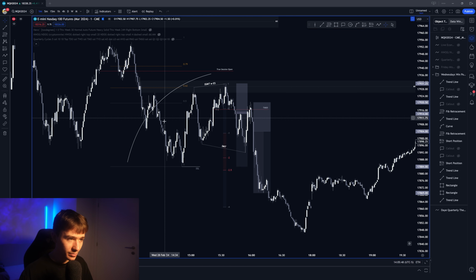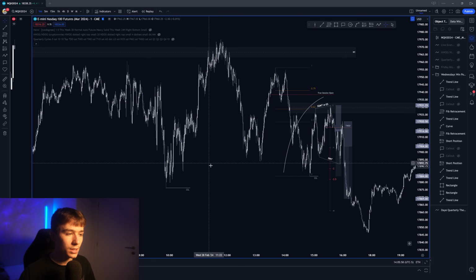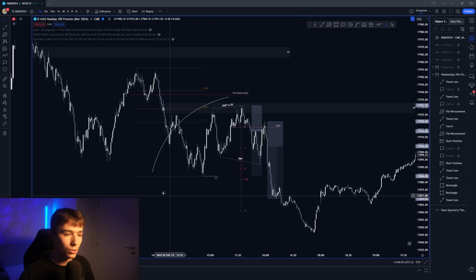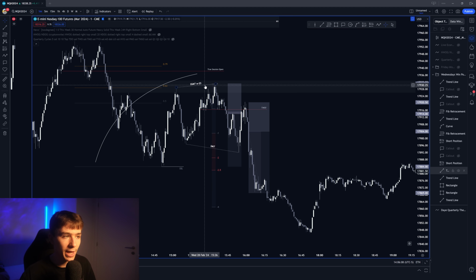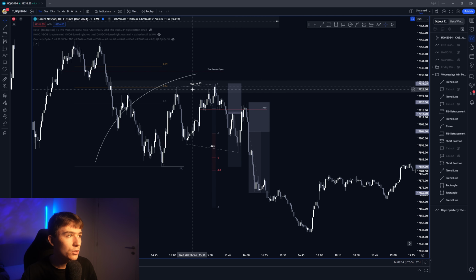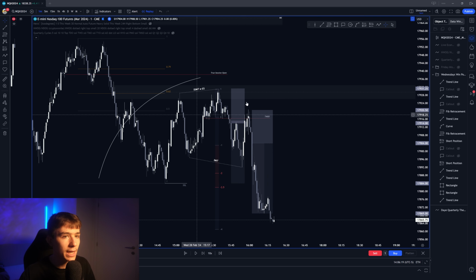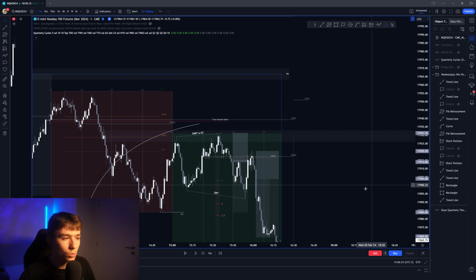We have a nice internal model, right? Because we retrace back to a key level. And then on the way up, we stack up lows, right? A low. This can be targeted because this is also a nice sell side liquidity level for a draw on liquidity. And so after I saw this SMT, so this is manipulation, right? SMT is manipulation between two micro quarters. If you take a look at the replay, you can see that the micro cycles were really clean, right? This was where I traded.